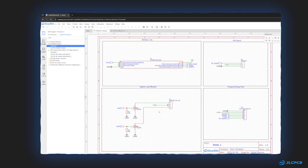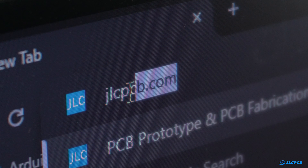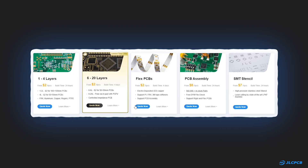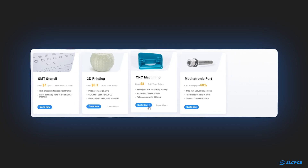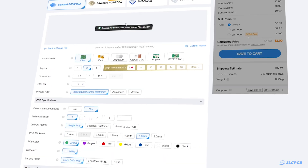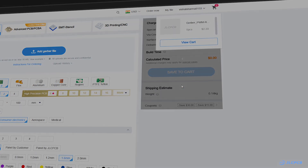For that I used JLCPCB to get a custom PCB made. I started by designing the circuit in EasyEDA, converted it into a PCB and downloaded the Gerber file. Then I logged on to jlcpcb.com to order the PCBs. JLCPCB is a popular manufacturer of printed circuit boards offering multi-layer PCBs, flex PCBs, PCB assembly services and SMT stencils. Besides PCBs, they also provide 3D printing and CNC machining services. Their user-friendly interface makes the ordering process easy even for beginners. Upload a Gerber file on JLCPCB's website, select your PCB settings and order high-quality PCBs at a reasonable price.